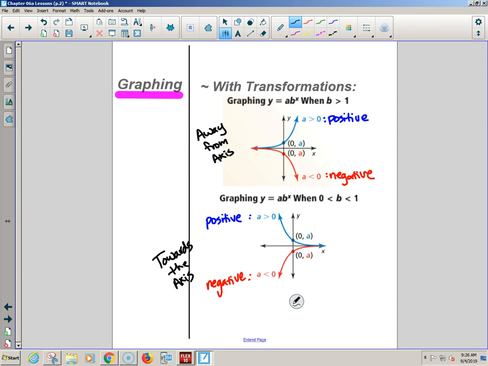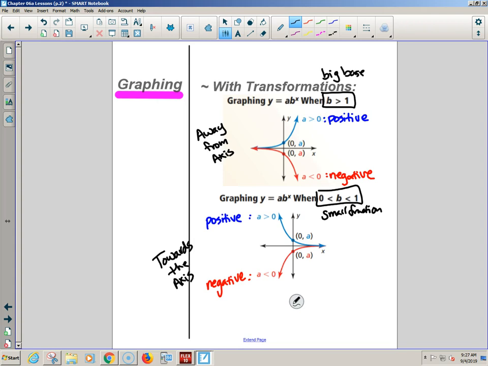It's kind of like if you guys have ever talked about magnets, you know, sometimes they attract and sometimes they repel depending on the charge. Or there's the ones where you can do magnet art with little flakes and then it either comes towards or pushes it away. There's some cool videos with those. These ones are being repelled and these ones are being attracted. But the difference is whether B is big, like a 2 or a 3 or a 4, or whether B is small, like a fraction. If we have a small fraction, then it's going to be attracted to the axis coming in. And if we have a big base, then it's going to be repelled.